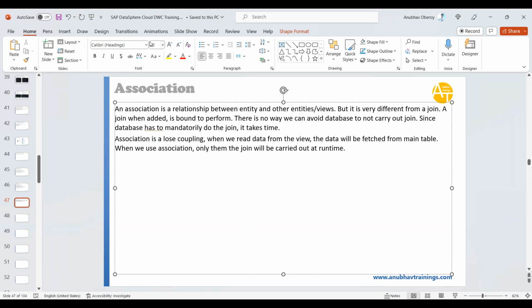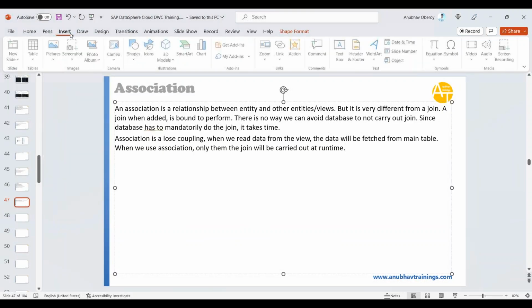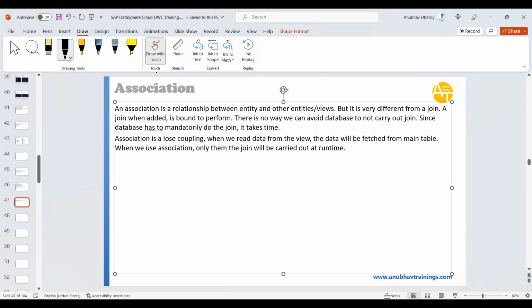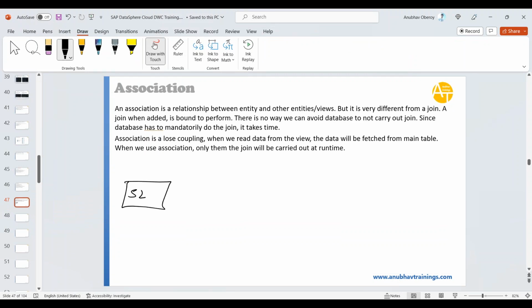I'll take an example. Suppose you are creating a use case where you are associating your sales data with customer data. So you have sales and you have customer. If this line is a join, what happens at runtime? The moment you say get me the sales data, what does the system do?